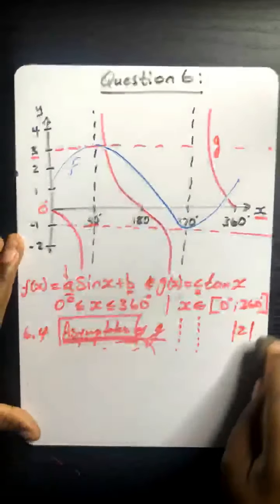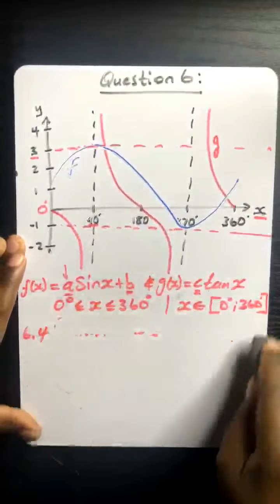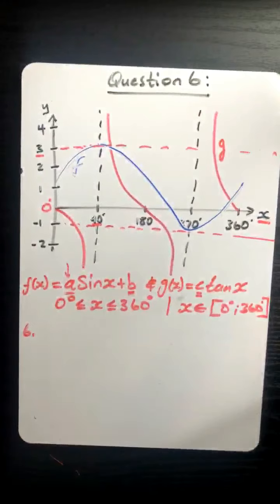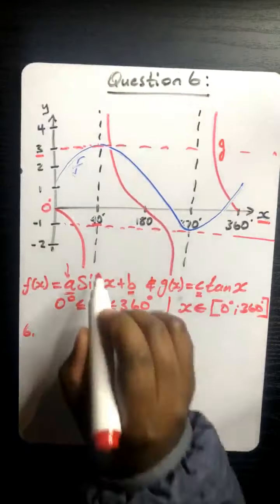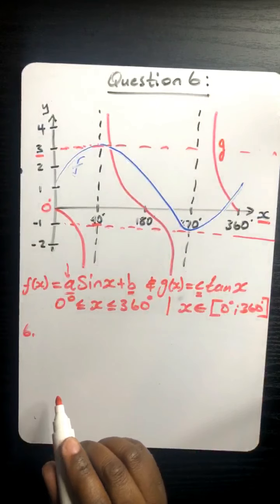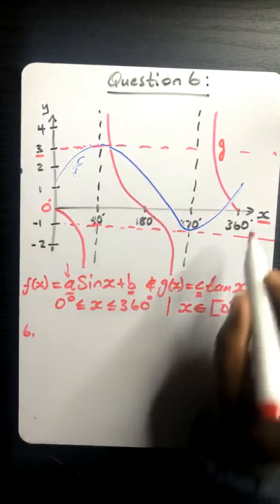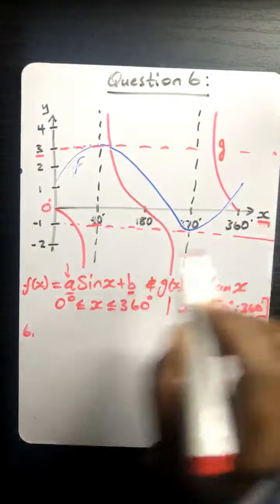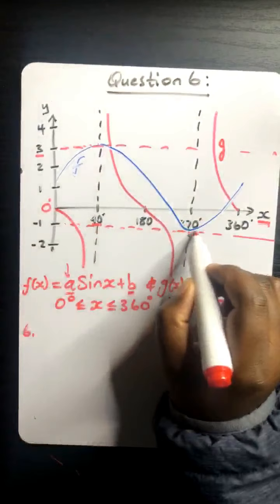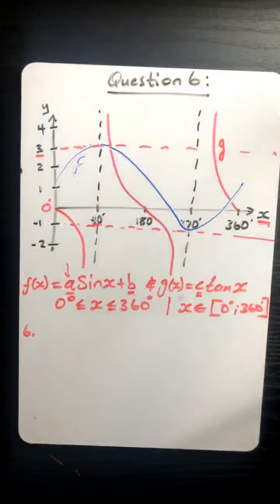So, ladies and gentlemen, I'm hoping everyone is happy with that question. It is as easy as that. Don't think too deep, guys. The moment you see broken lines, asymptotes, when the question comes regarding the asymptotes, you just say at where x is whatever value, that's where you have the asymptote. If you see another one at where x is equal to whatever value, that's where you see another one. Very, very important, ladies and gentlemen.